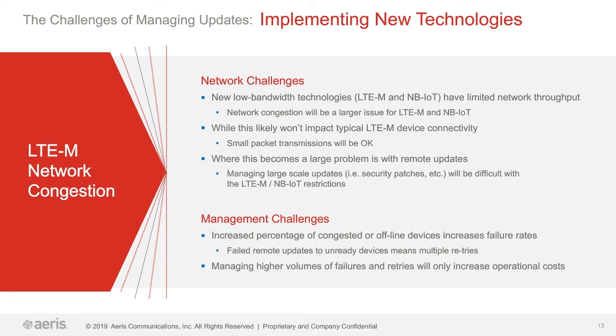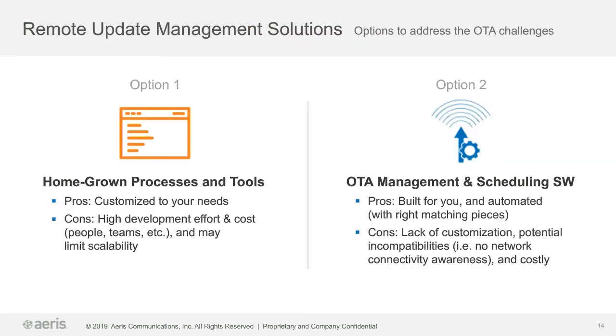So I just wanted to cover that as largely an aside, but just to paint the picture that if you are considering moving to LTE-M or NB-IoT, the challenges of managing updates are going to be even more difficult. So there are a couple options to look at, and we're going to cover two real quick before we jump into a third, which is how we are going about solving this problem. And the first is to create homegrown processes and tools.